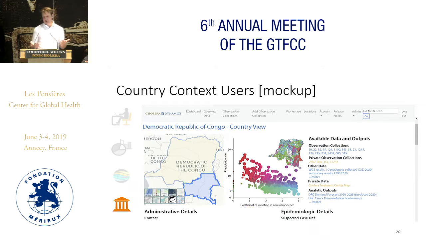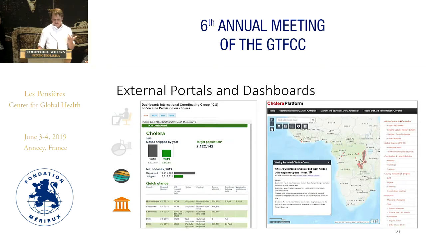And then the other would be to have a country view, and it's possible to have roles. So there are restrictions on access. If a country wanted to upload data or information that was not for every user of the database, they can have private things associated with just that country, either because it was tentative or just because they don't want to share it. And here I'm showing as if we had the Democratic Republic of Congo and wanted to look at some previously run hotspot analysis. This is just a figure I pulled from a paper. So that's the general idea.